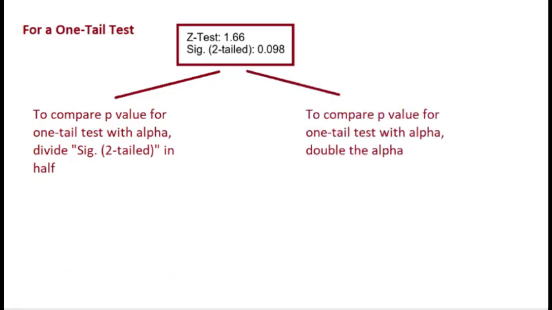But there's an easier way. Since our alpha level is 0.05, instead of dividing the significance two-tailed in half, we could just double the alpha level for this comparison. We're not changing the actual alpha level. We're just doing it so we can do a one-tailed test. And if our alpha level is 0.05 and we double it, that means we would make the comparison with 0.1. So what does that look like?